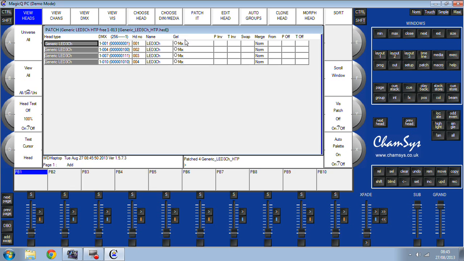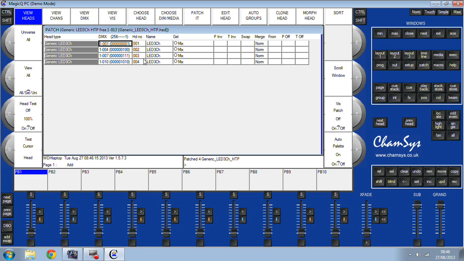So if you show this, this is what we've got patched at the moment. This also tells you where to put your LED fixtures, and it tells you what dip switches to use. For number 1 you would have only the number 1 switch on, adjusting the address. For 4 you would just have the number 4 switch, which is 3rd from the right.